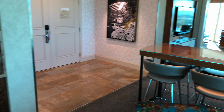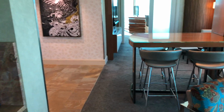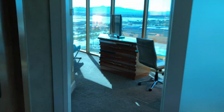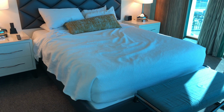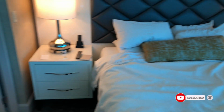So I don't know if all the rooms are the exact same layout. As far as I can tell they are, which means when you come in, the bedroom on your left is slightly smaller than the bedroom on the right. So if I start in this one, the smaller one, I say small, the size difference isn't that great, but I could tell the difference. So we've got some drawers, another TV, desk area and lamp, and aircon unit for this room. Nice big mirror, and the first of the king beds. We've been here 4 nights and found it to be a really comfortable room.